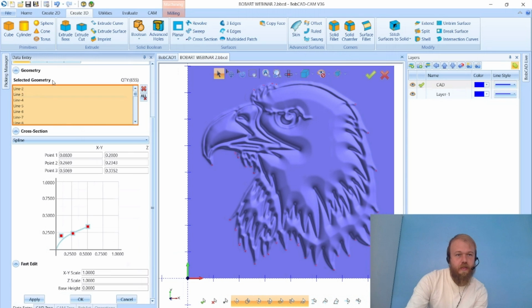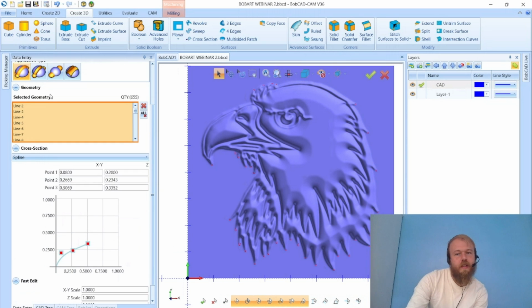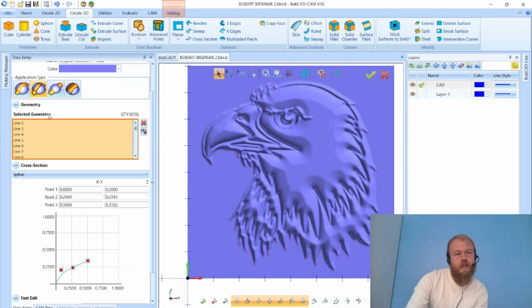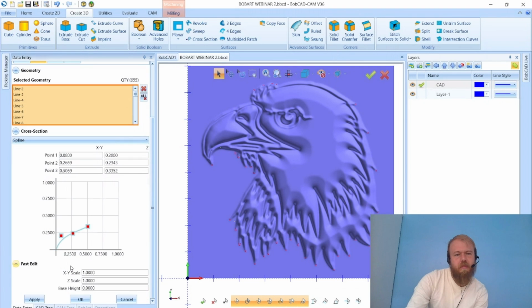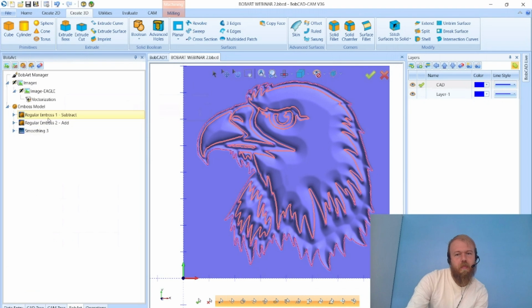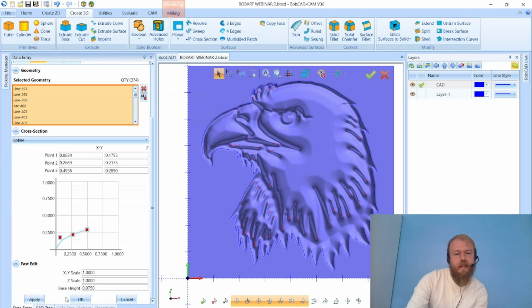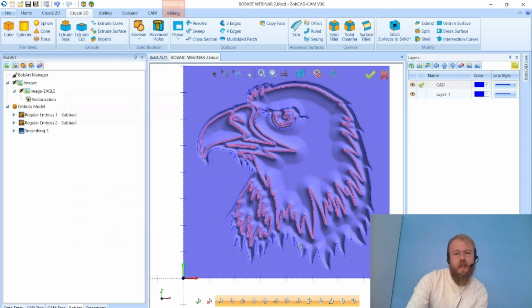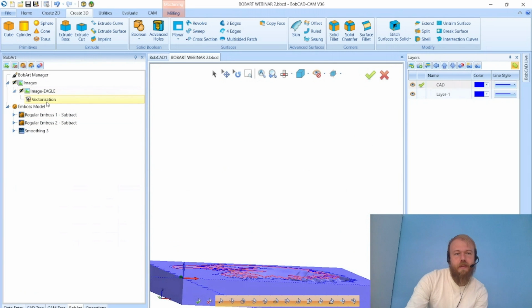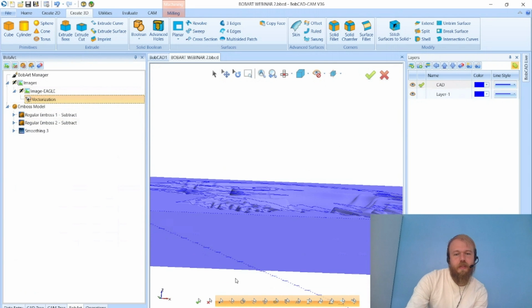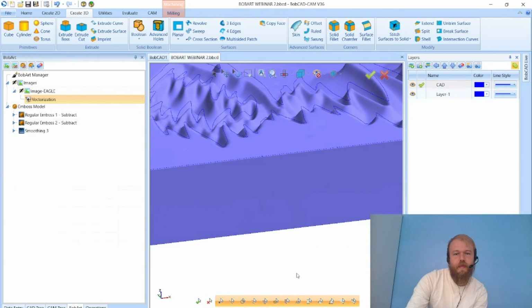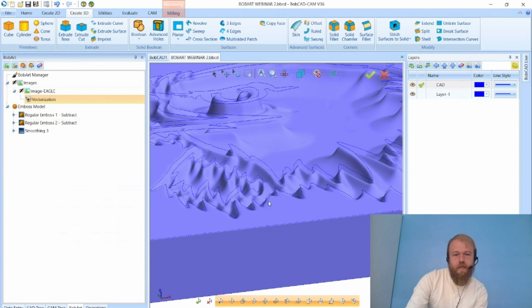Oops, edit. Did I do both of them subtract? Oops. Yeah, I can do both of them as subtract here. So there's add and subtract to either go above the stock or below the stock to create the negative of this model I wanted to create.